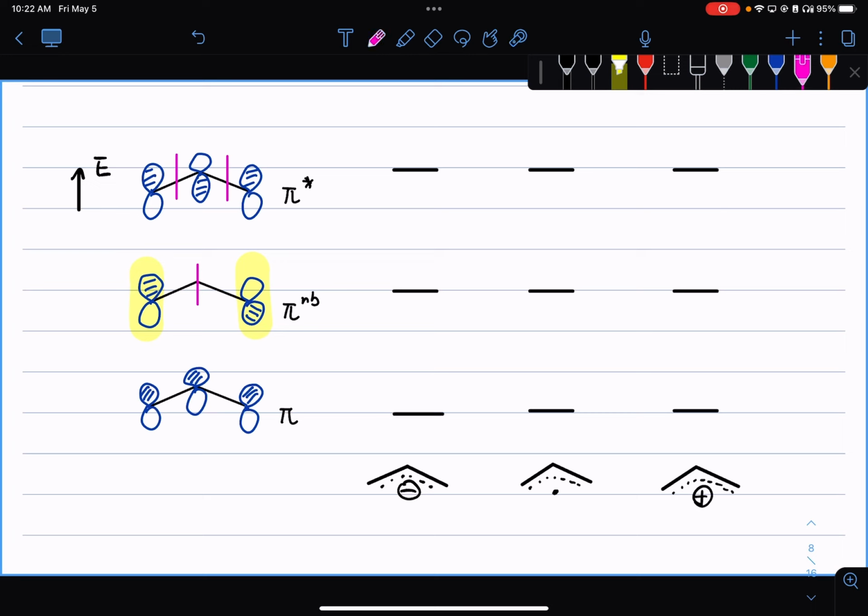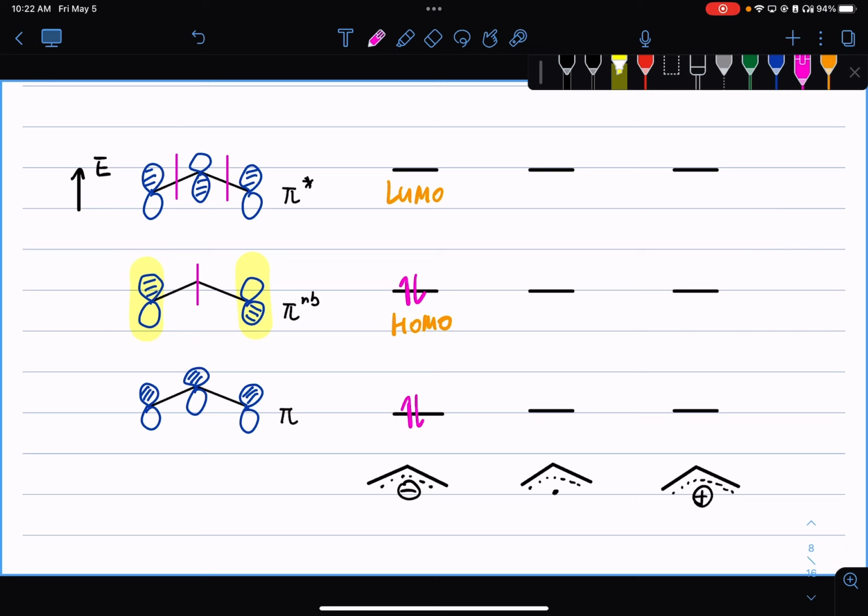So carbanion, we did it before. In total, we have 4 pi electrons. And we have 4 because it's like 3 plus a negative charge, which gives you 4 total electrons. So we end up to have 1, 2, 3, 4. And we went over, this one is our HOMO, and the top one is our LUMO. So HOMO is the highest occupied molecular orbital. LUMO is our lowest unoccupied molecular orbital.